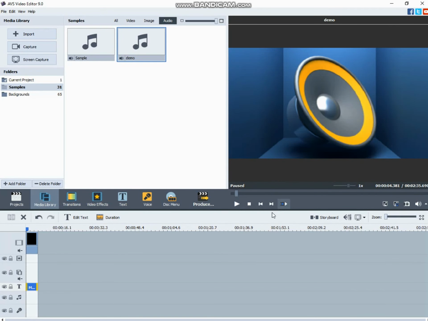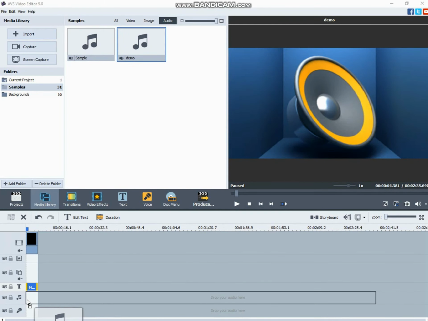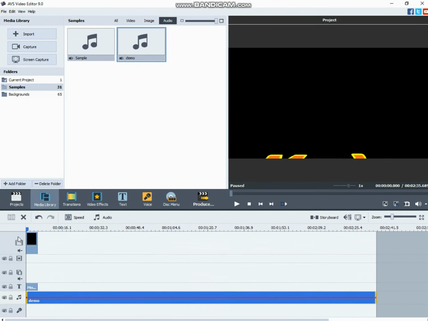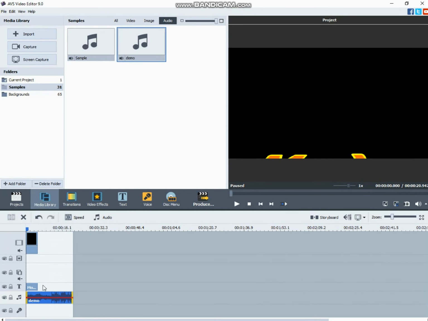So now that we have that, we'll want to drag this down to the music icon. Then it's going to be playing for a really long time with nothing going on. So what you'll want to do is trim it. Now that it's trimmed to about there, we're going to lock it. Why do you lock it, you might ask? You lock it so it doesn't get messed up when you add new stuff.